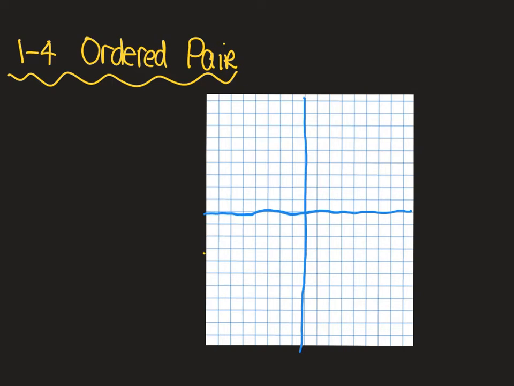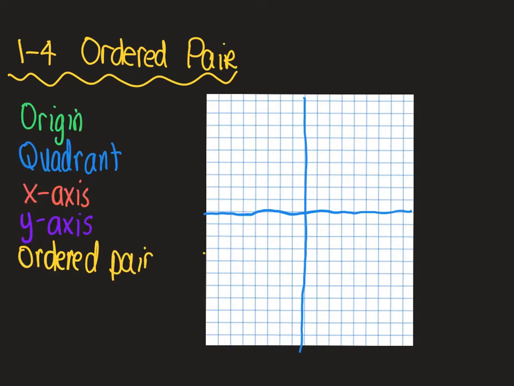All right, our lesson today is Chapter 1, Lesson 4, and we're going to talk about ordered pairs and the coordinate plane. So you're going to need some graph paper in class. You're going to be okay for tonight. You're not going to need graph paper. Maybe it's at school in your locker or somewhere, but you're going to need graph paper when you come to class, so bring that. All right, let's talk about some vocabulary words.